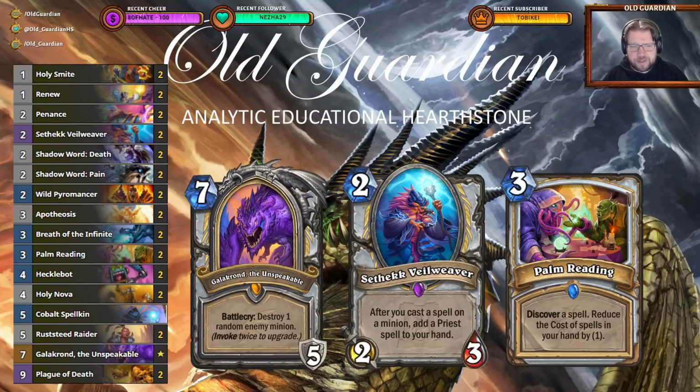And other than that, the deck now is much more around Zetek Veilweaver than it has ever been in the past. Zetek Veilweaver: just cast spells, get spells, create random resources, get some of that good stuff that you don't have otherwise as a budget player. There's Palm Reading, which discovers a spell and reduces the cost of spells in your hand, so that makes it easier to go for those Zetek turns. There's also Renew, which allows you to discover a spell. Both of these, well, discovering is much better than getting a random spell, so you can discover some of the resources that you otherwise don't have.